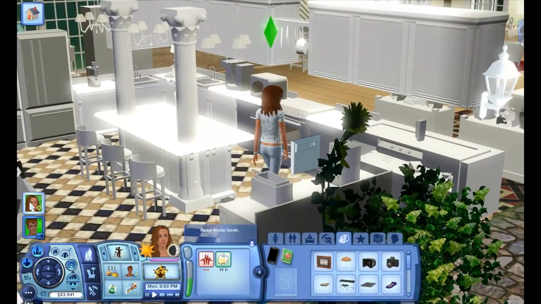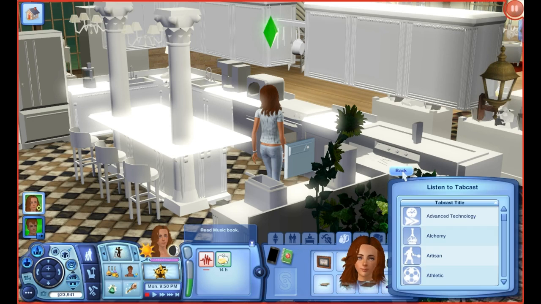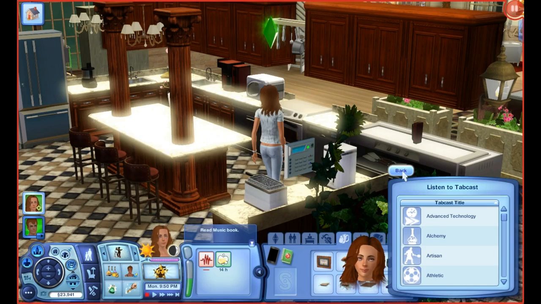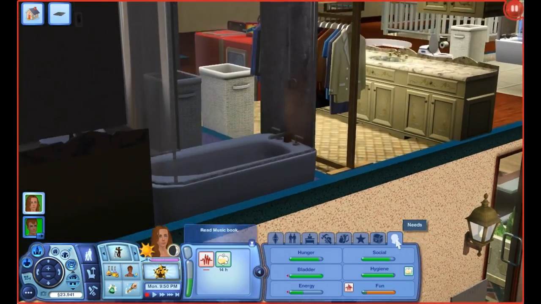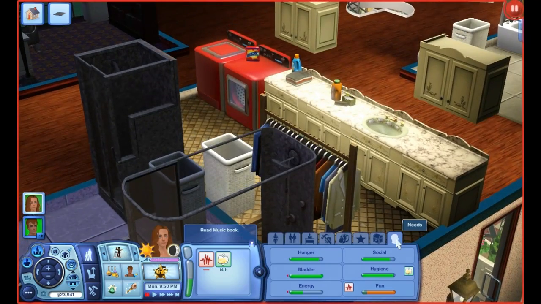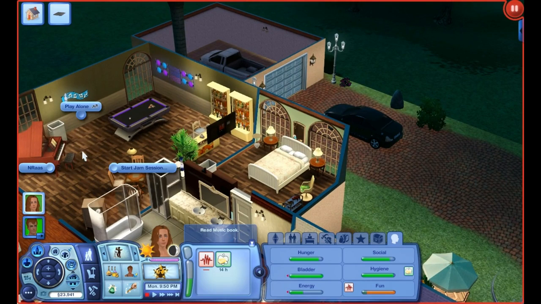And we're going to go ahead and listen to something. She needs a little bit of fun, for sure. Listen to about some alchemy. And then we're going to go ahead and let her come up to play the piano. Okay, so we're going to go ahead and let her come up here to play the piano. We'll play alone.